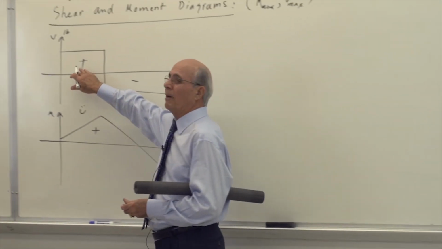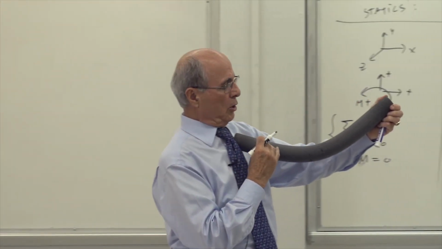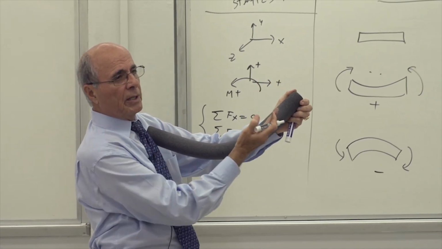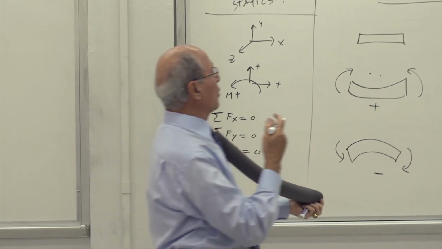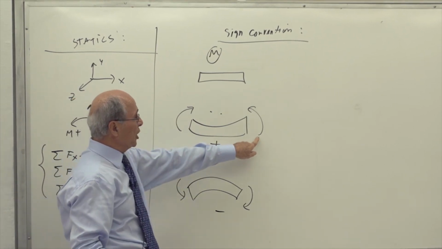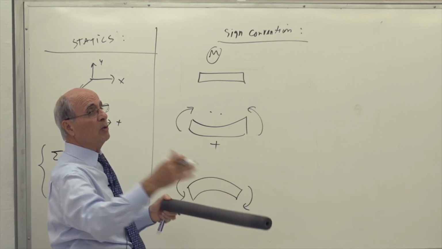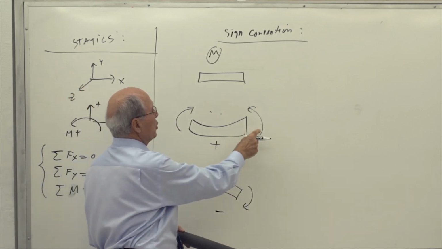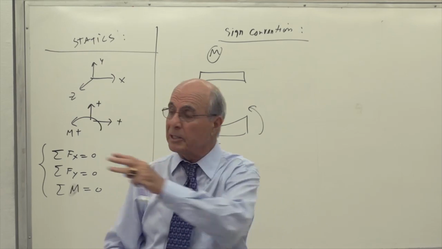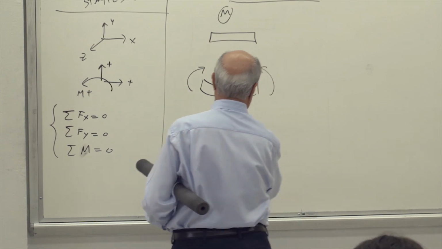Notice we have the same thing for the shear as well. Is that correct? Now for the shear, you have to look again at this picture. Look at this side going down, and this side, just look at the slope of that. It's changing. So this is the sign convention for M. Again, look at it. This should be statically positive. In other words, when you draw a free body diagram, you want your M to be in the positive format. On the right-hand side, you put it like that. On the left-hand side, you put it like that. Everybody understand? Don't worry about the static. The static comes afterwards. Is that understood? Yes? And then this is for negative format.